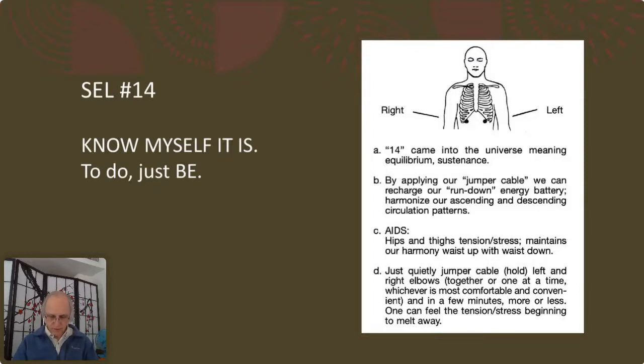14 is located in the middle of the body and unites within itself waist up with waist down, heaven and earth, spirit and matter. And she said, it's not that man is located between heaven and earth, but he contains spirit as well as matter. Yes, we are a spirit experiencing matter through a body.